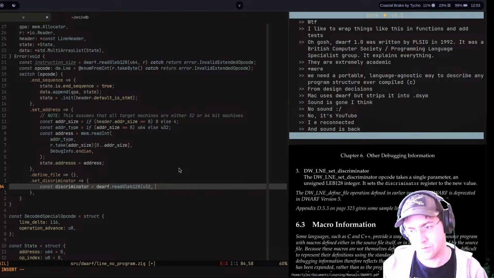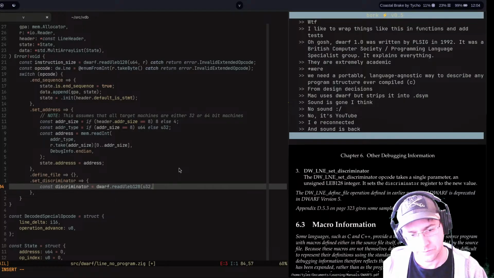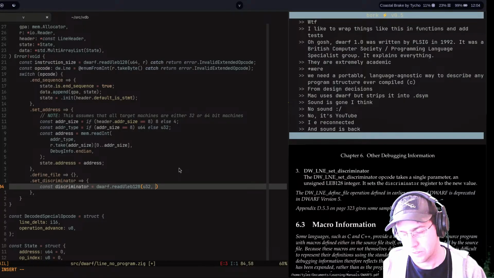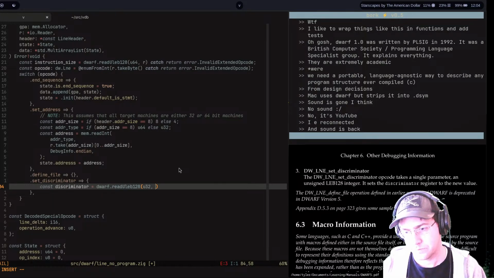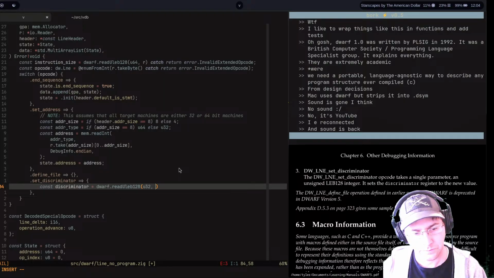So it sets the discriminator register to the new value. Am I missing something?